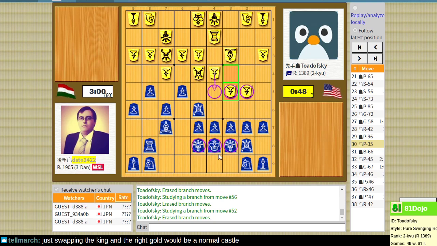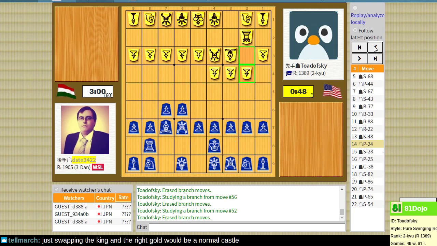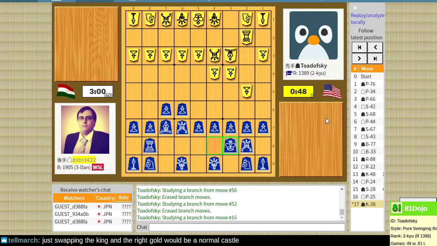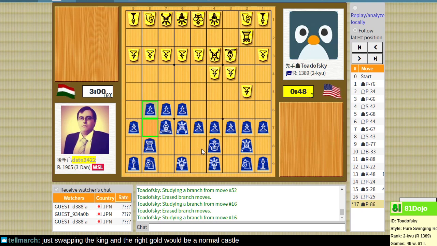Yeah, if I just swap the king and the right gold, that becomes a normal castle. I mean, I could have asked Destiny about this. So what about, well, this? This is not necessary. We actually looked at this. Like, I should build something of an attack and something of defense. I was concerned with this coming over here, this coming, like, I thought I needed to defend this point.